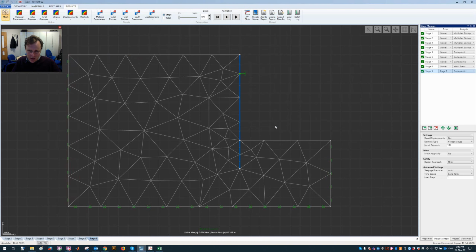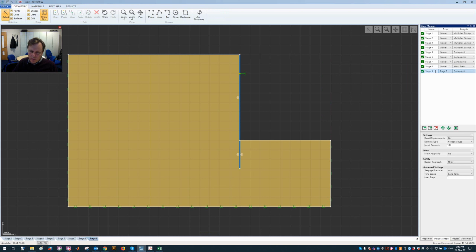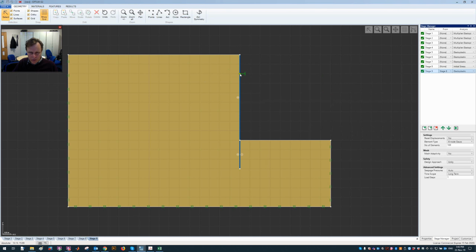If you think that the change from one stage to the next is too extreme, which you could argue it definitely is in this case, then you should have a more gradual transition of the geometry. You should do the excavation in the course of a larger number of steps than just a single one. But using load steps greater than 1 is not really a particularly good idea. What it means is that when you transition from this situation to this situation, you remove a huge amount of material and you insert an anchor here.